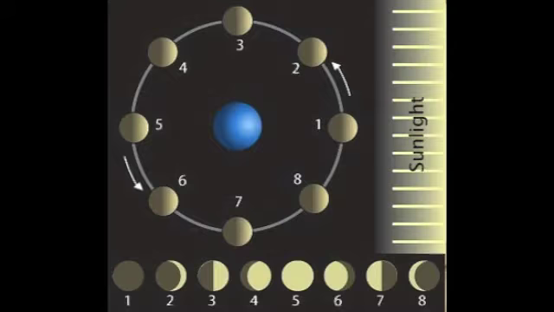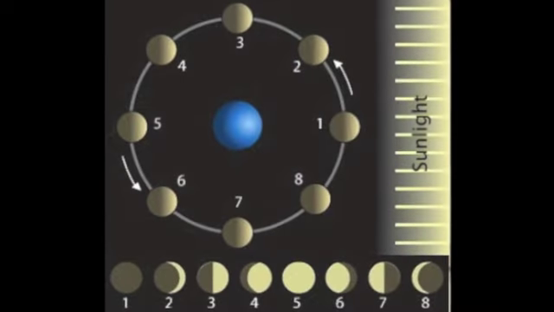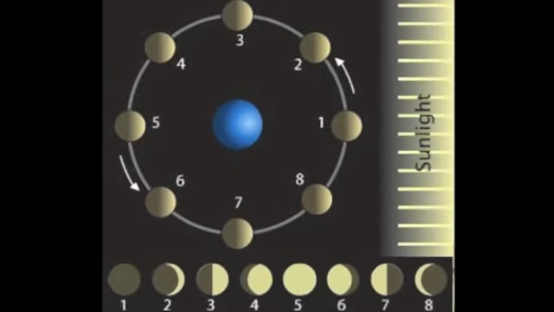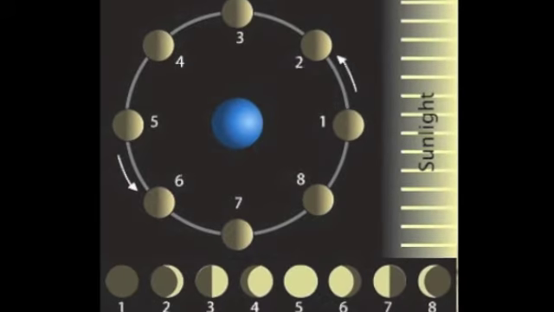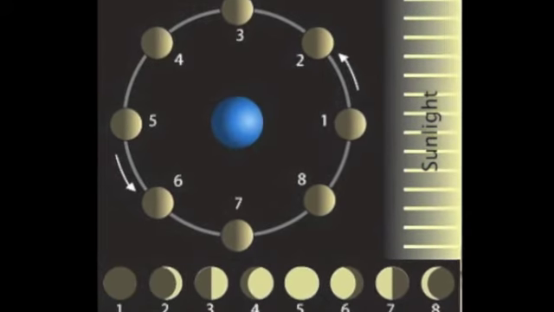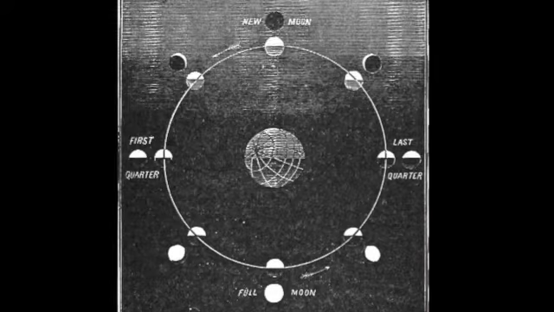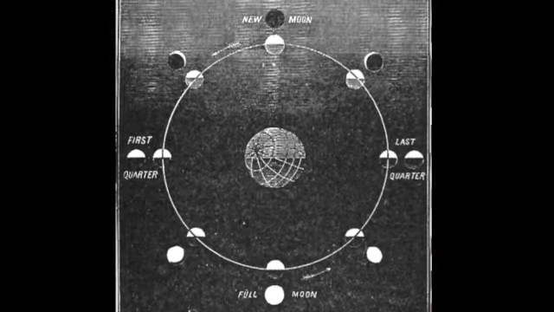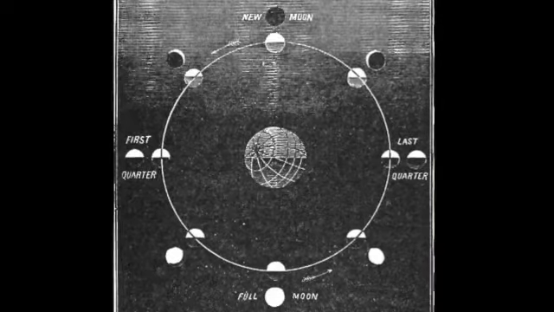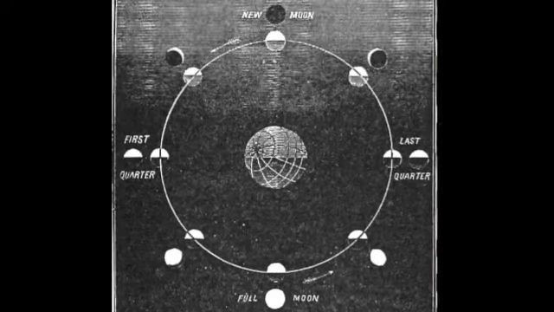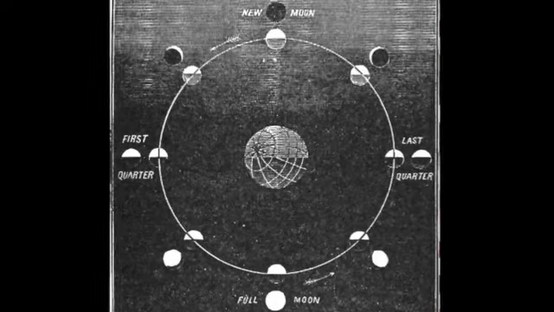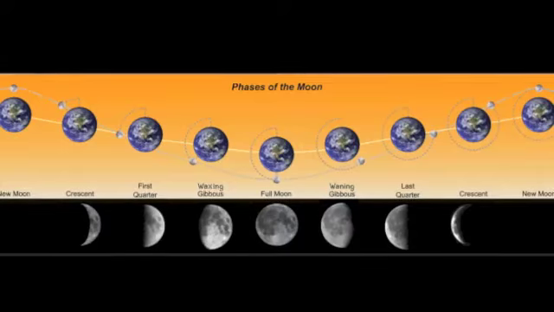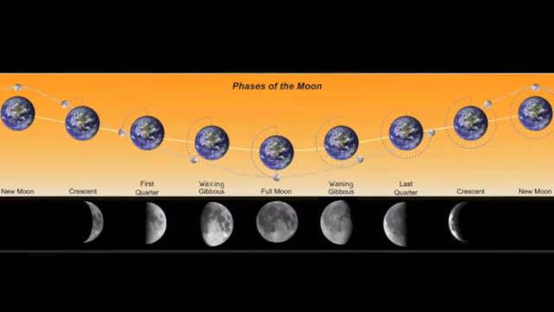Next, you should know that the moon is bright because it is reflecting light from the sun. It is these two features of the moon that cause it to appear different to us each night. Because the moon is orbiting the Earth, the angle that we see the sun's reflected light on the moon changes and gives us different images of the moon. Each image is called a phase, and these phases make up the lunar cycle.